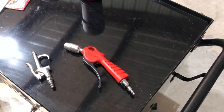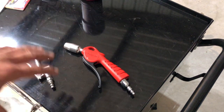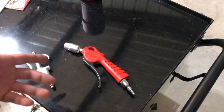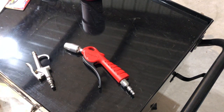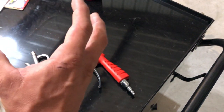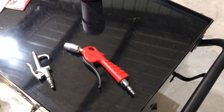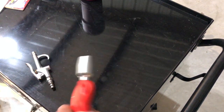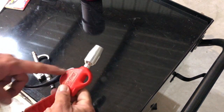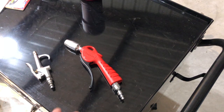The reason I bought this air gun is mainly because it was shiny and new on the Snap-on truck — I got hustled. But the really main reason is the main way I clean off my shop is with an air gun. I take the air gun, blow out the shop, and when you're cleaning your vehicle, you know that rearview mirror — you wash it and you've got water behind the seal dripping down, leaving a little mark on the side of the car. If you blow that mirror off, you don't get as much of that. This does a better job at that than this. So that's what I bought it for: to clean the shop and blow off cars.